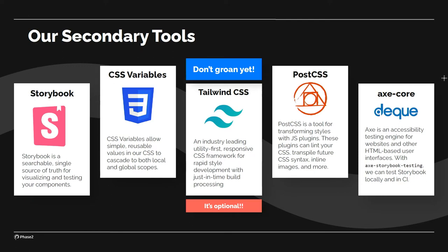It is far better than Pattern Lab, and it allows us to just have an interface with these components that's beautiful and easy to use. It's easy to go in, configure a component for the various things it can do, switch a background, change the text, see how you can use it and how you can possibly break it. That's when it applies to our QA people.